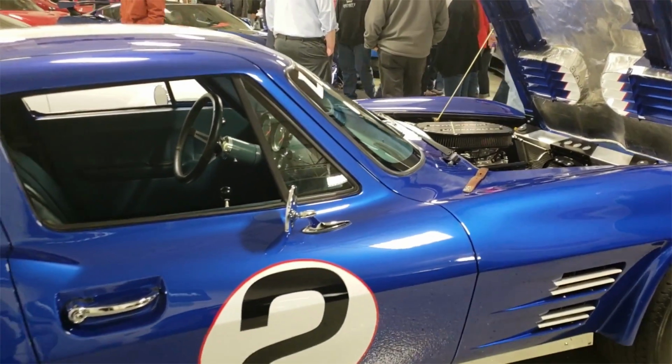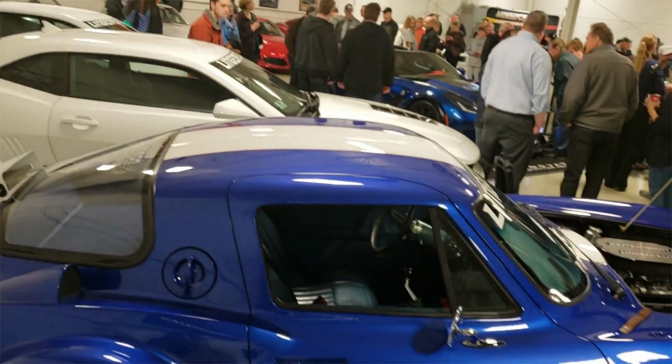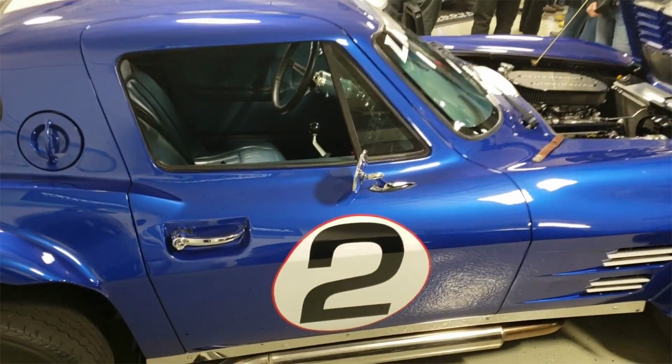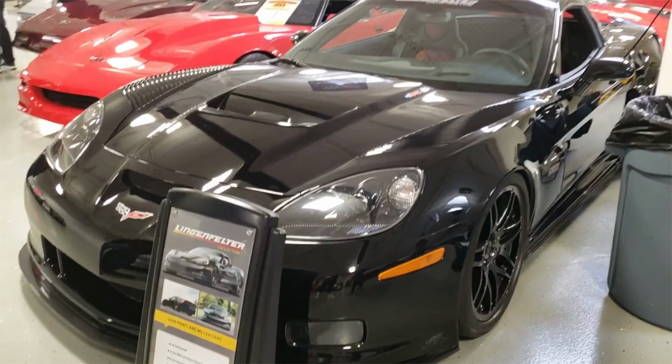What that means is he actually drives his stuff. So you could possibly see this vehicle driving down the street sitting next to you. Right, and with only 6 of these made, I can't imagine driving this on the street. But if you got it like that, you got it like that. And I would think it's safe to say he might have it like that. Right, look at his collection.